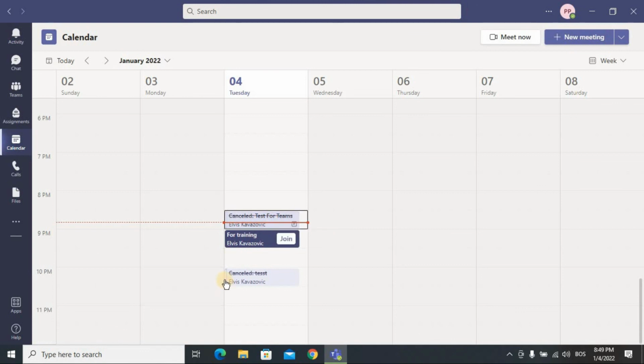Also, you can see it here on the left side, that it is white, it's empty. But also, when you go with the mouse and stay a little bit, maybe 2-3 seconds, it will say cancelled, or finished, or something like that.